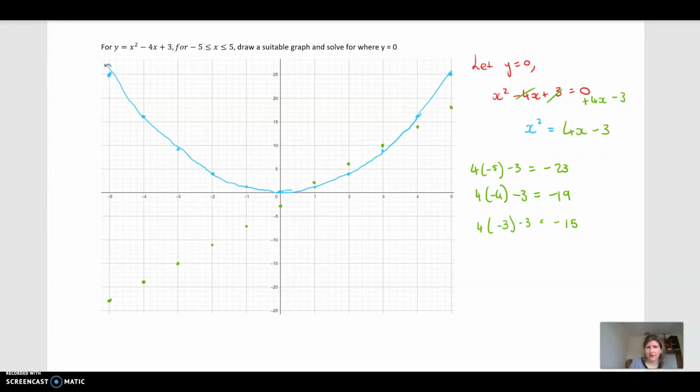Now I'm just going to check that last point just to make sure that I haven't mucked up any of these values. So 5 times 4 minus 3, so that's 20. Oh, and I've done that the wrong way around. That should be 4 times 5, not 5 times 4. 4 times 5 minus 3, so 20 minus 3 is 17. Okay, so I should be up at 17 here, which I think is 15, 16, 17.